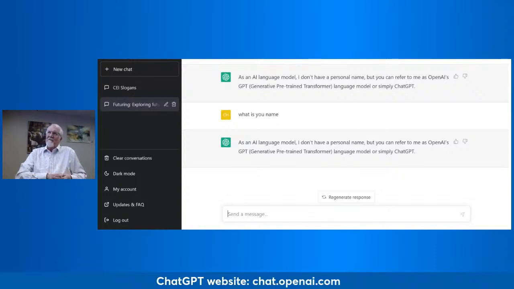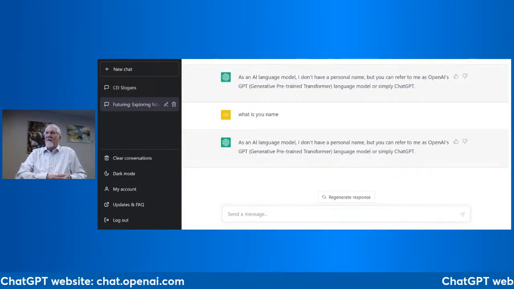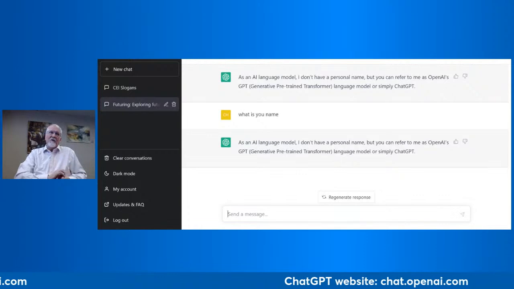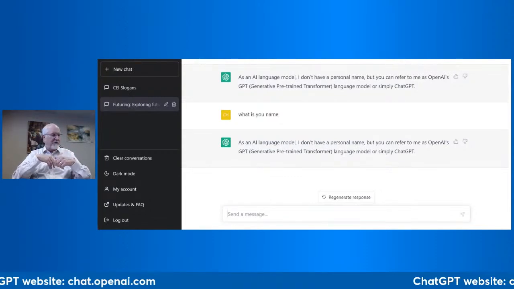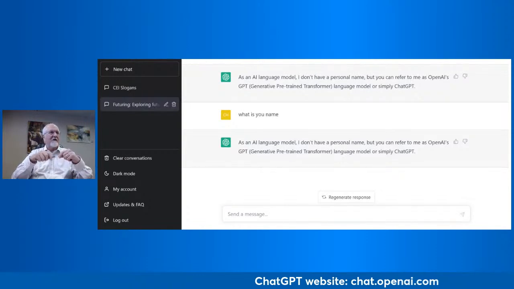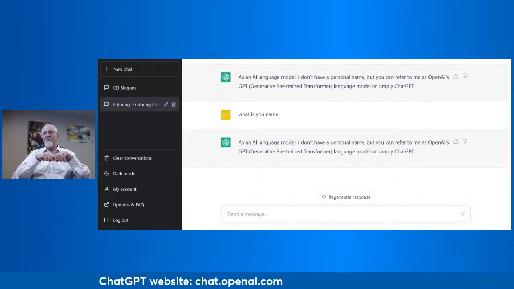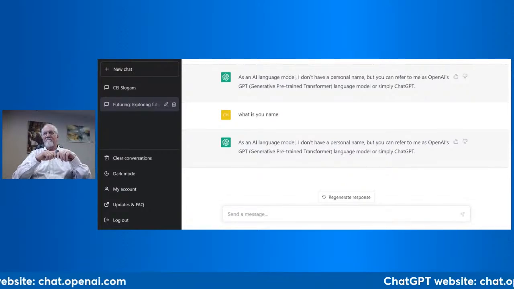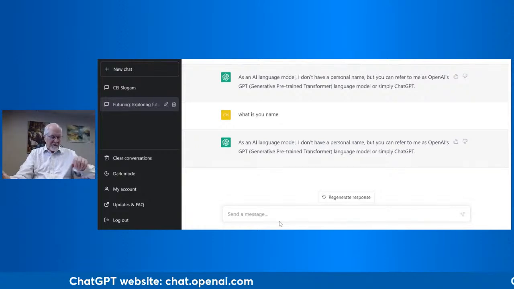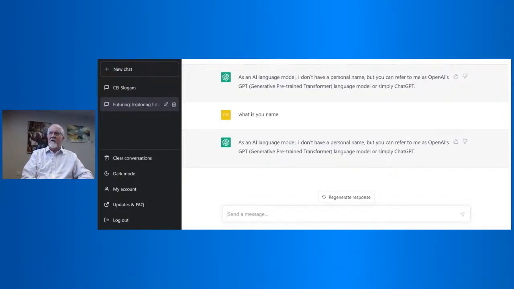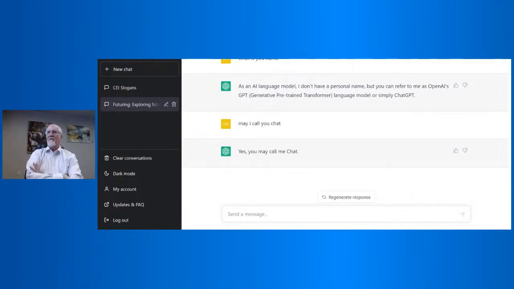Now, GPT, generative pre-trained transformer, I don't know how you remember that, but GPTs are pretty important. That's the way that these are created. This model anticipates the next word. So you know that as you type into maybe a word processor or email, there is an anticipation of the word that you're trying to put in. This is at a scale, a factor of 1,000, as it thinks about the next sequence of words. Now, something I could do, and I'll just show you this: May I call you Chat? Okay, so it's happy with that. I can call this session of ChatGPT Chat, and it's fine with that.